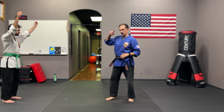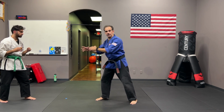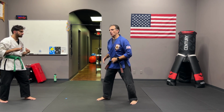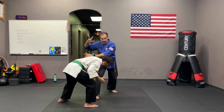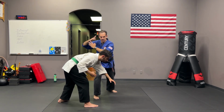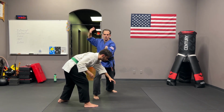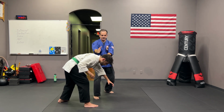Sebastian, from way over there, from about this distance between him and I, he's gonna shoot for a takedown. So here in my fighting stance, as Sebastian comes in, I'm moving my left leg up the circle, and I'm guiding his hand with my left hand, loading up my right hand to my ear as I deliver a chop to the back of his neck.